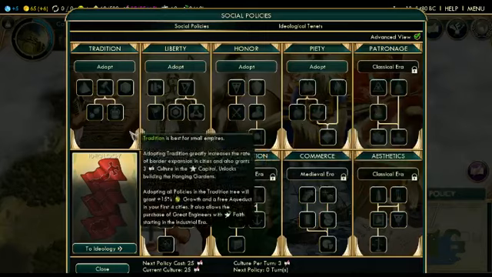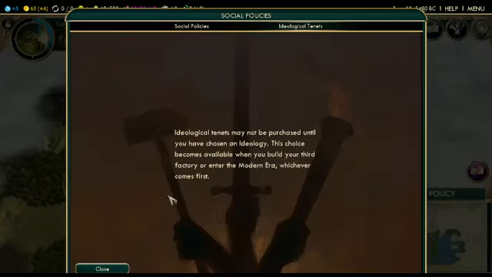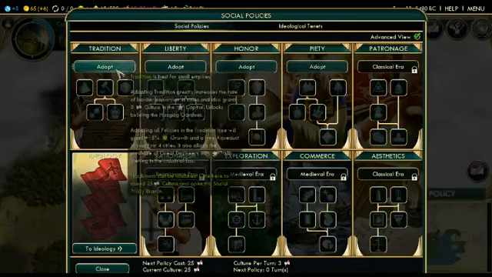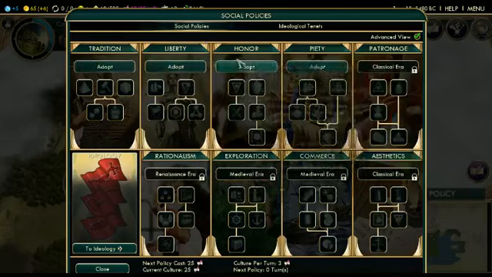Okay, policy. Interesting. What is going on here? Ideology? Uh-oh. Okay. Something's changed. Ideological tenets may not be purchased until you have chosen an ideology. This choice becomes available when you build your third factory or enter the modern era, whichever comes first. Interesting. Okay, so that's definitely new. That seems like it could be cool. Have they changed things with this stuff? I don't think right now.